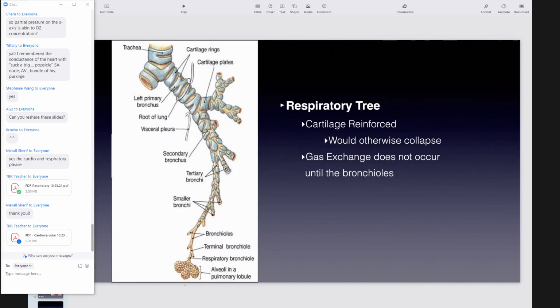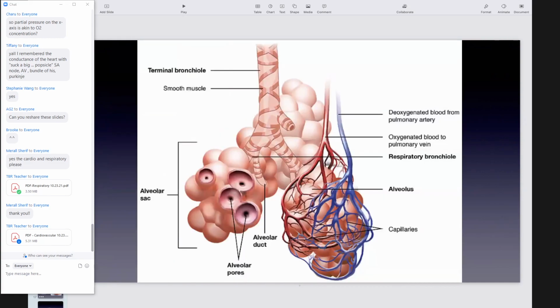Gas exchange, when we actually talk about breathing in the oxygen, blowing off the carbon dioxide, doesn't occur until the bronchioles. So at the big, large airways, we're not getting any gas exchange. A lot of the gas exchange is occurring at the bronchioles and more so in the alveoli. The alveoli, at the very end of your respiratory tree, at the very end of your airways, are these sacs, these little balls, creating this giant surface area. So the purpose of alveoli is to create a giant surface area to allow for more gas exchange across a surface.